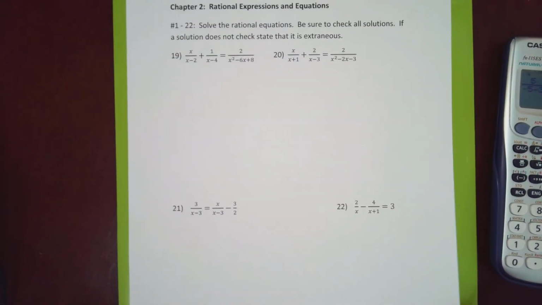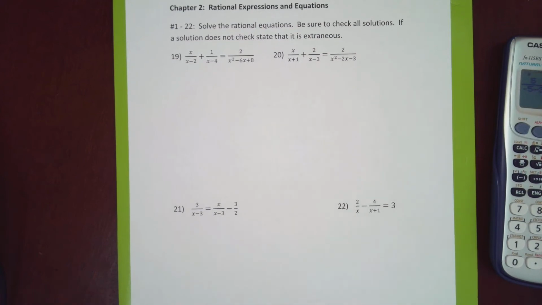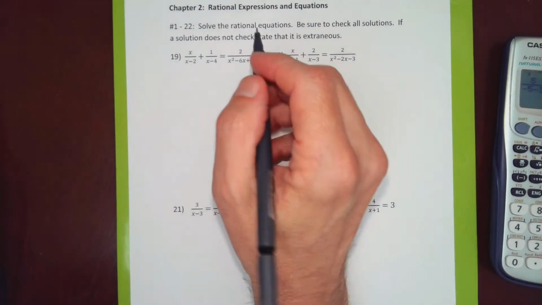Let's do 19 together because I think 19 has 2 solutions. One checks and one doesn't, and I just want to show you what to do when that happens. And there aren't any problems on the test where if you do perfect algebra, you get a solution that doesn't check. So this is a semi-important skill. This skill comes up again later in the semester, but for now it's not the most important.